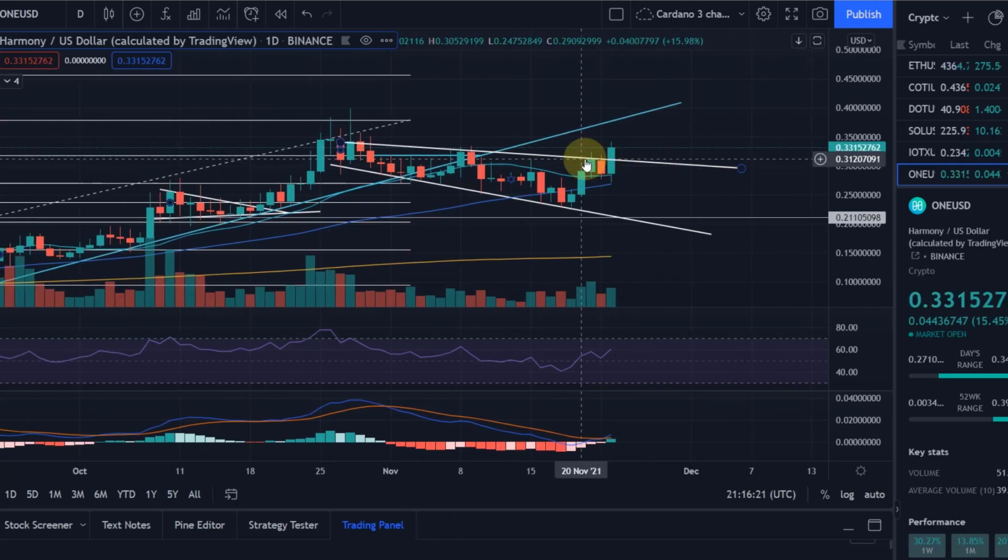When I made my last video, we were just about to break above it, but it was essentially a fake out. Nevertheless, we found resistance up there, came down, found support at the 20-day moving average very clearly, as you can see here in teal, and even dropped briefly to the 50-day moving average when Bitcoin was dropping again quite significantly. But there we found support.